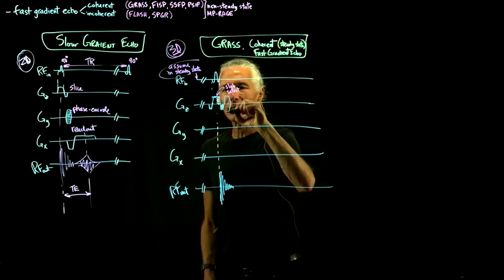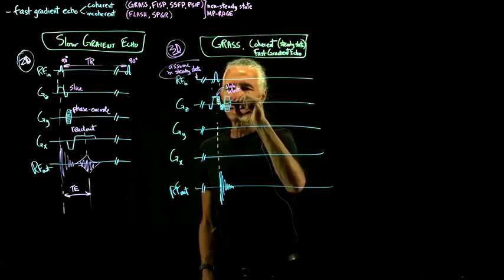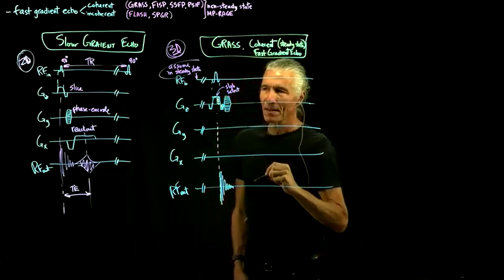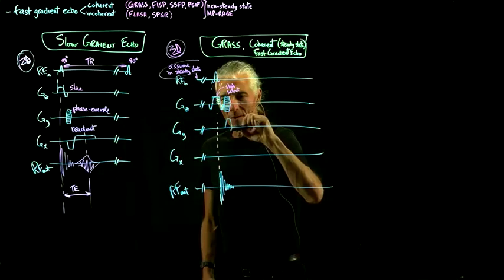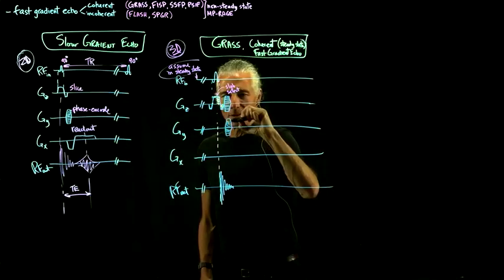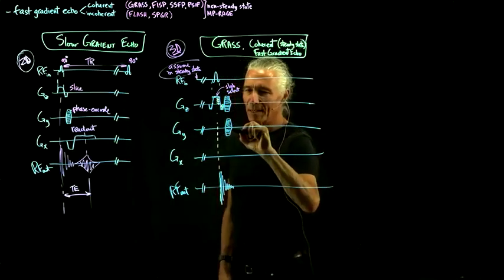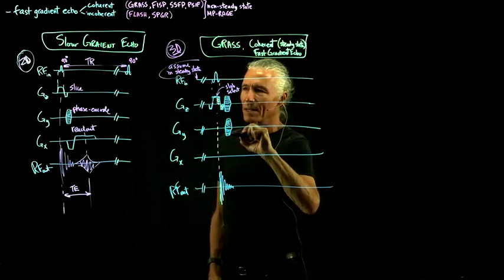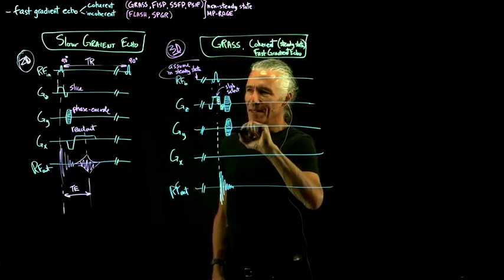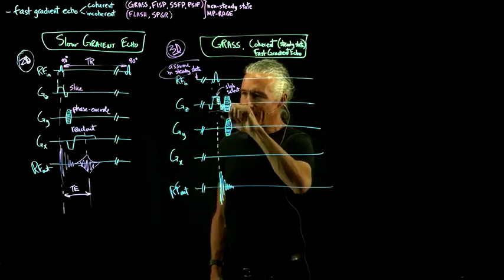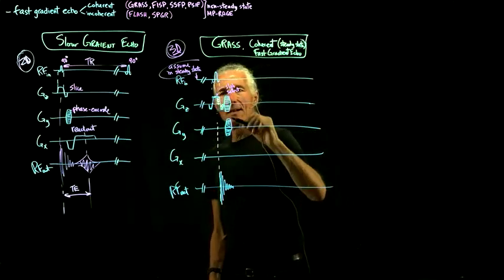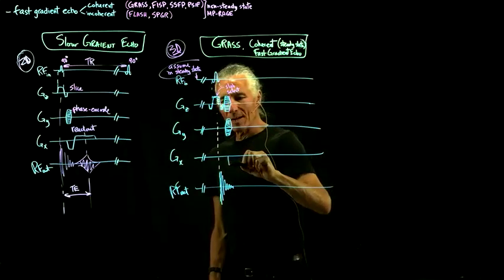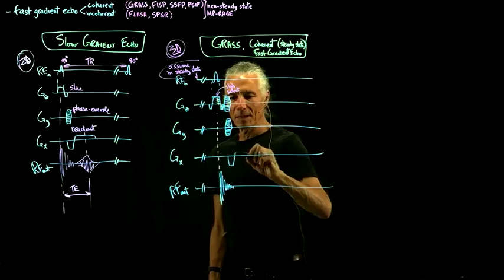Since this is a 3D sequence, we have to repeat this for all the different settings of the z gradient, and then we've also got to repeat it for all possible combinations of settings of the y gradient. So if there are 256 of these and 256 of these, then we need 64,000 different combinations of these Gz and Gy, and then we do our readout. So go to the left side of k-space and then go all the way across k-space.